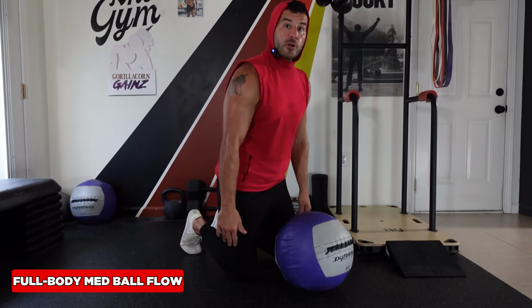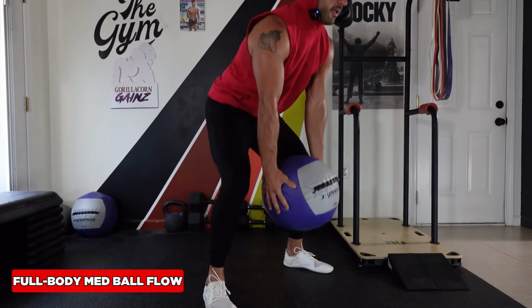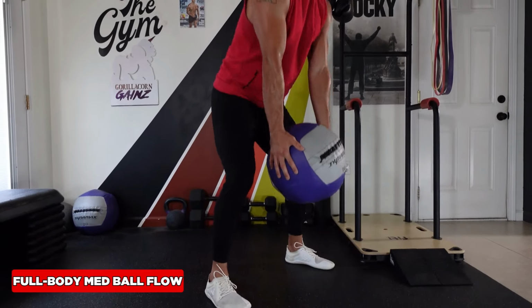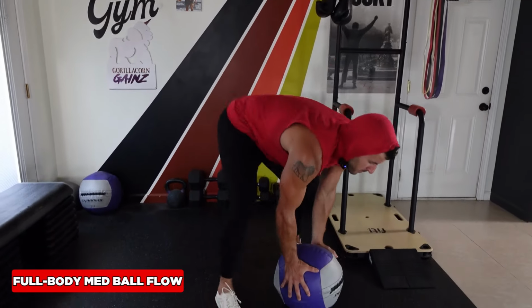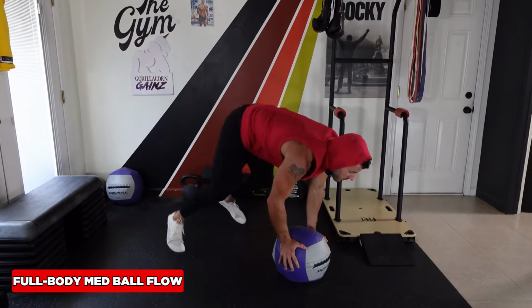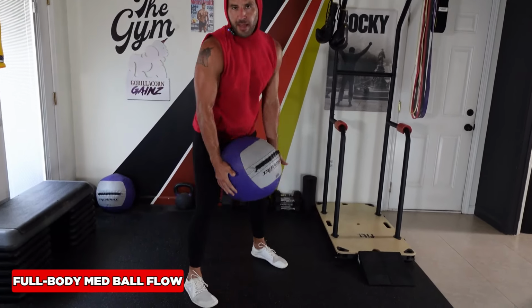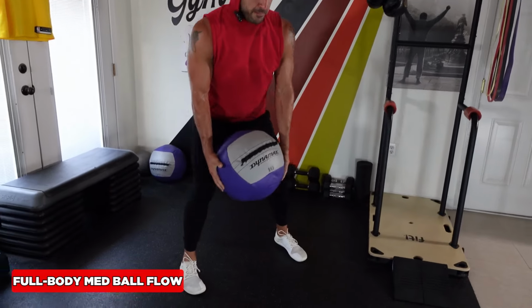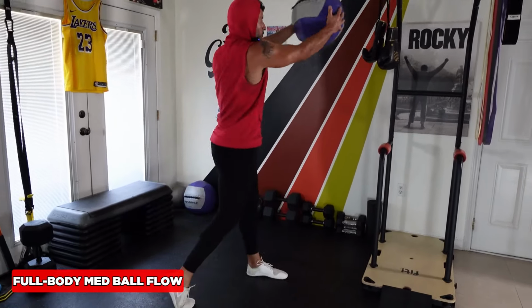From there, we go right into the burpee. So what I'm gonna do here is, I'm gonna exhale up, inhale it out, add the push-up if I can. Exhale up, inhale down. All right, third movement is the chop. It doesn't matter which direction you are, you're gonna do both sides. Pivot the feet, rotate the hips.